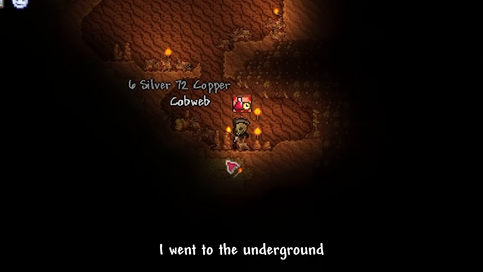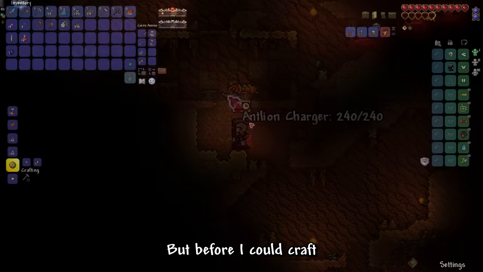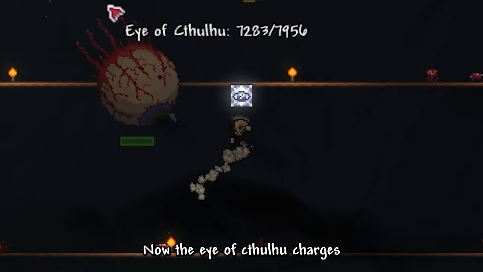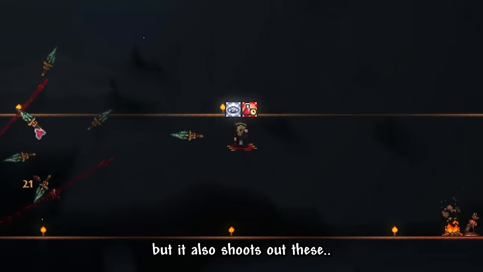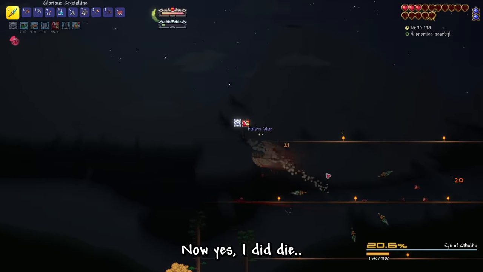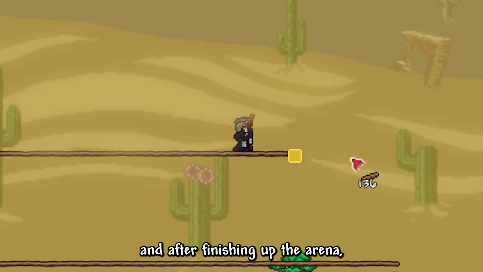So instead, I went to the Underground Desert and farmed Antlion and Stormlion Mandibles to craft the Desert Medallion, which summons the Desert Scourge, the first Calamity boss. But before I could craft the medallion, I felt an evil presence watching me. So I got prepared to fight the Eye of Cthulhu, and indeed, it spawned. Now, the Eye of Cthulhu charges notably faster in Legendary Death Mode. Not only does it enter its second phase very early, at 75% HP, but it also shoots out these blood spike things. Now yes, I did die, but I somehow managed to get it pretty close to death, so that's awesome.